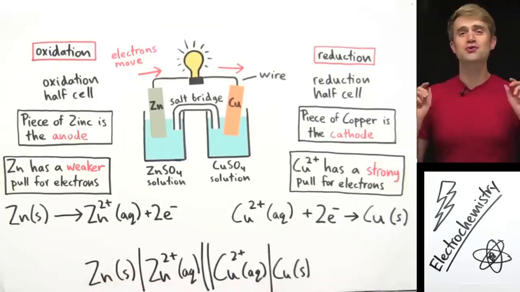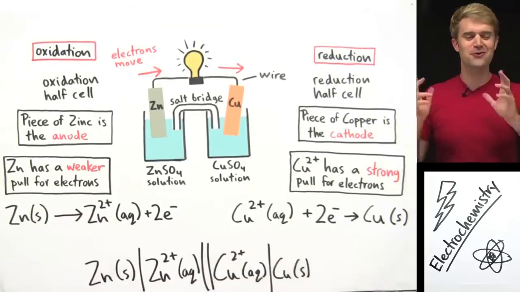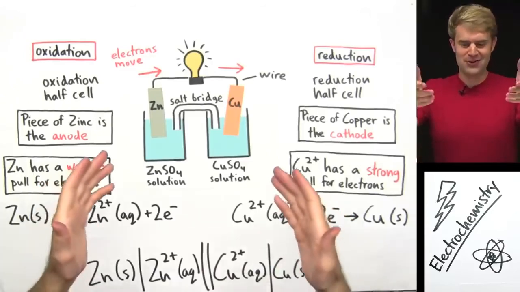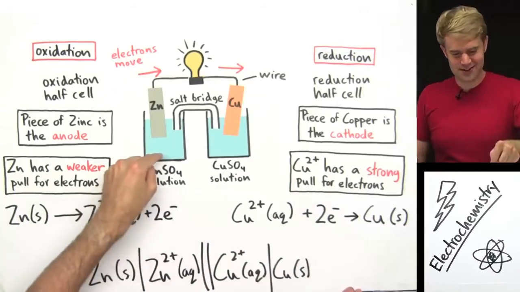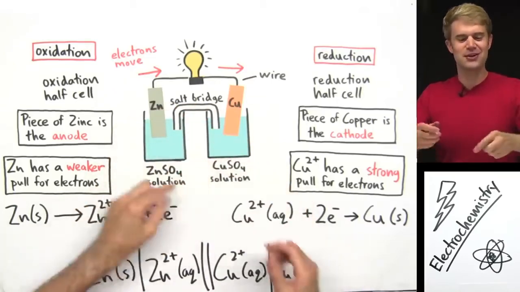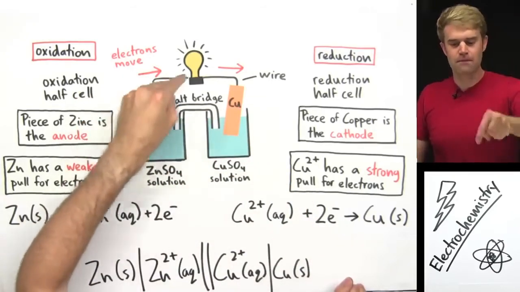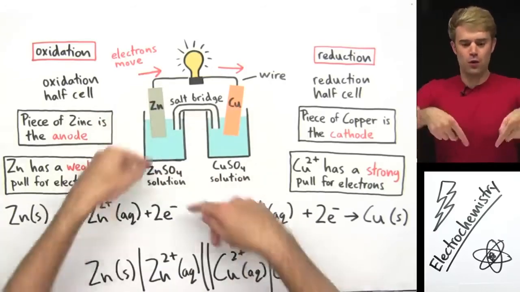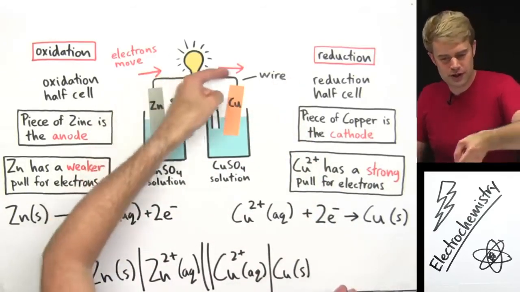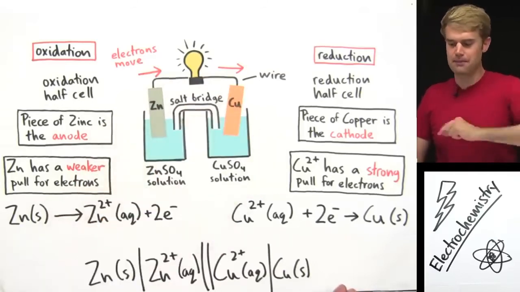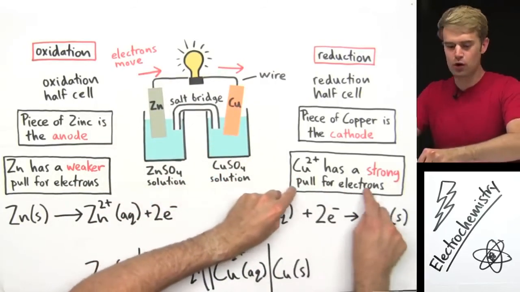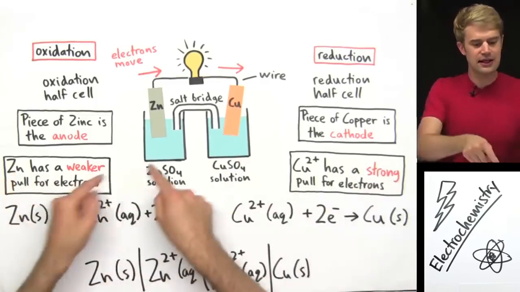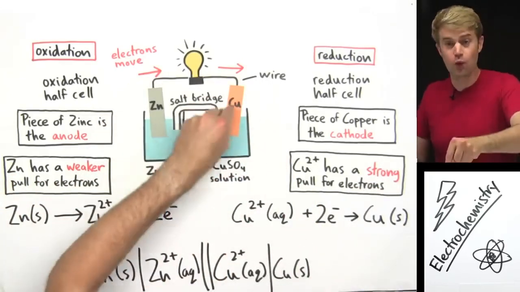Wow, so we just learned so much about galvanic or voltaic cells. Okay, so here's the basic structure of a voltaic cell. We have the zinc sulfate solution here, copper sulfate solution here, we have zinc metal and copper metal. Now, when we hook this all together, electrons start flowing from the zinc to the copper. And that's because copper that's in the solution has a strong pull for electrons, whereas the zinc has a weaker pull, so the copper wins.